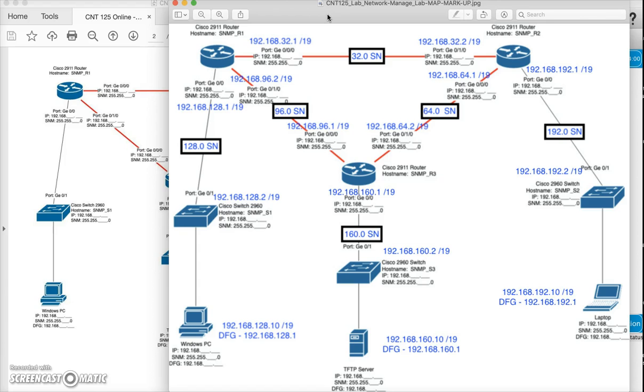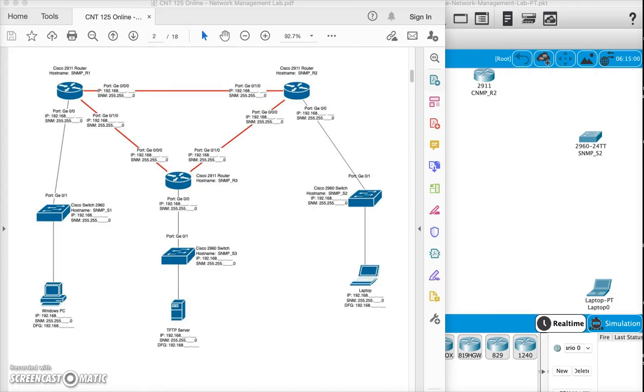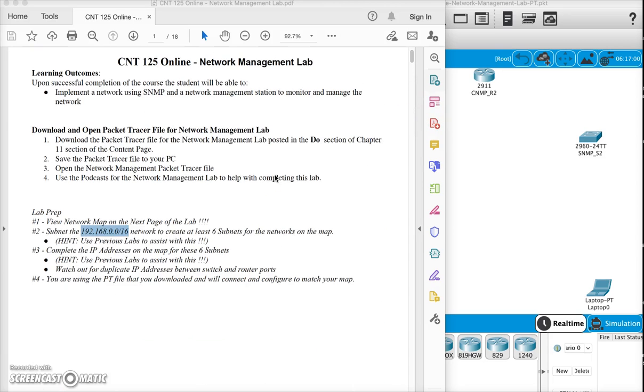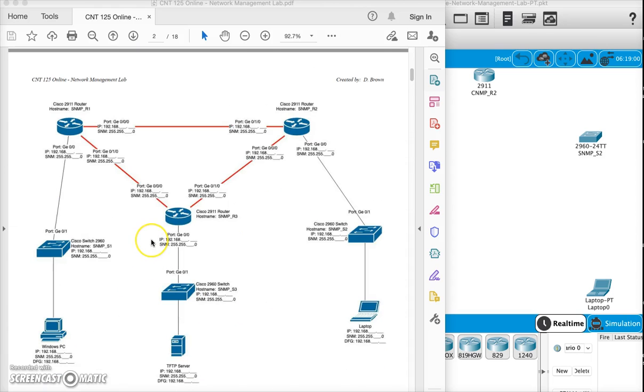What I'm going to do is slide this to my second monitor so I have it for reference for the whole lab. But make sure you get your scheme worked out. Have that all written out so you know what you're doing. And again, if you want to borrow my scheme, that's okay. Just make sure you understand how I did it.